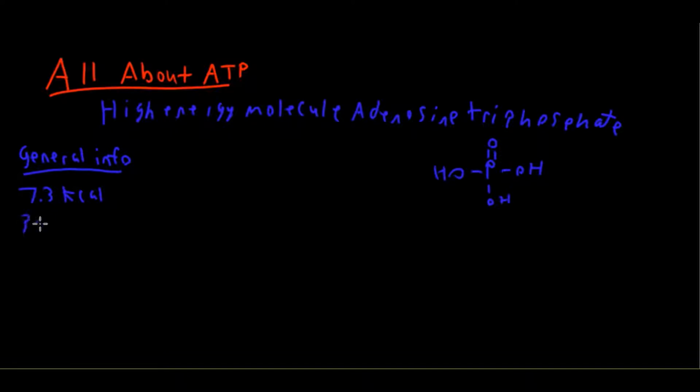Like I said, it's built out of 3 parts, and we'll go ahead and list those parts. When you look at it, you first notice the nitrogenous base. After that, you have a ribose sugar, I should say, and then you have the 3 phosphates. And we'll go into the molecule here in a second.